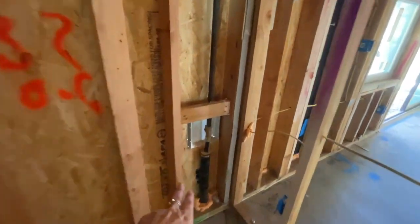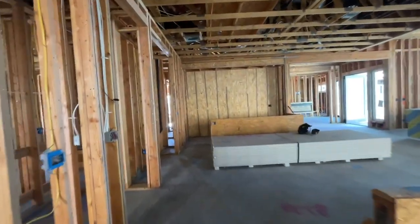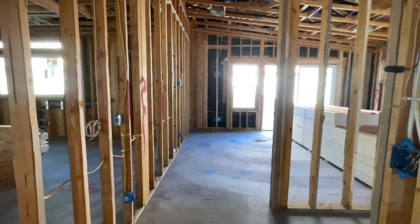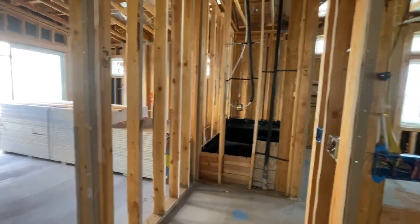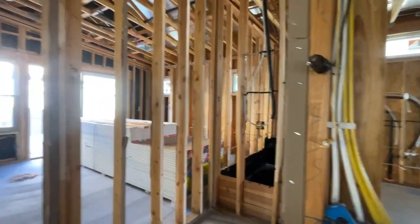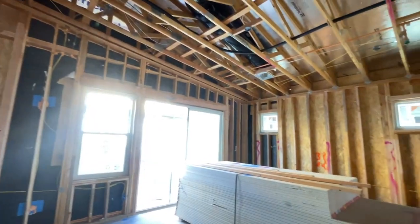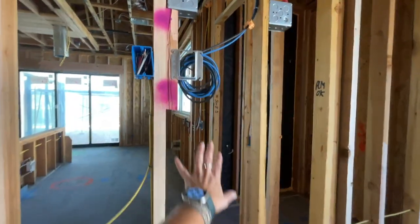Right here is actually the gas stub for a barbecue on the outside. Then here's the primary bedroom — there's going to be a door right here, but there's not going to be a door into the primary bath. And then this is for your thermostat. My client also has everything pre-wired for security. She has four can lights in this room with wired for a ceiling fan. Then you can have your Smurf tubing right here for your TV.